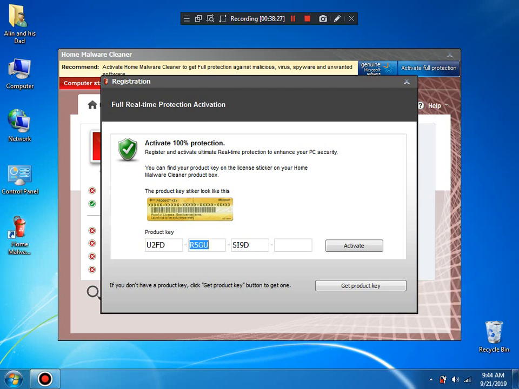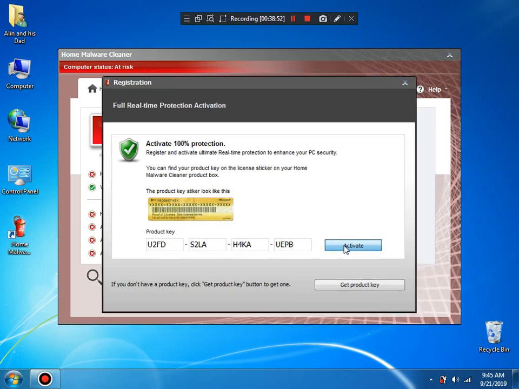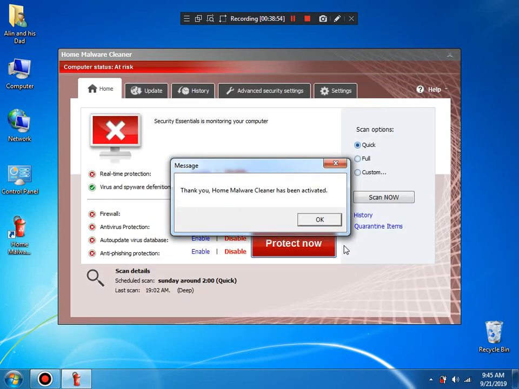U2FD, S2LA, H4T4, I mean A, excuse me, UFPB, or reverse serial, and I try it. Thank you, Home Malware Cleaner has been activated.